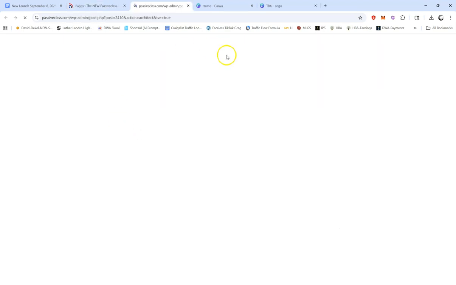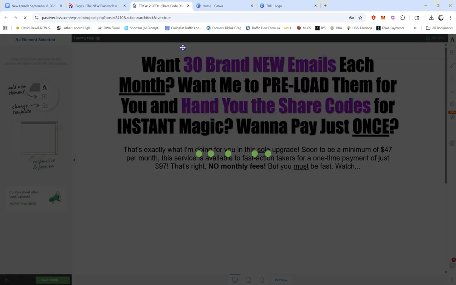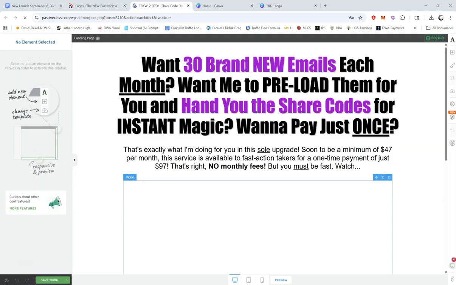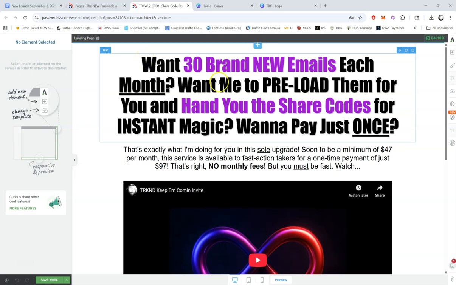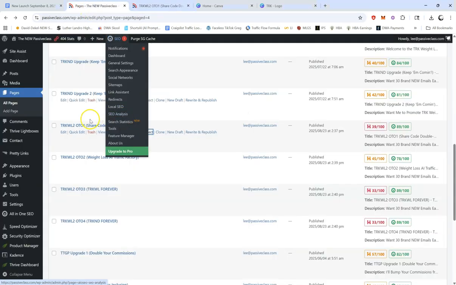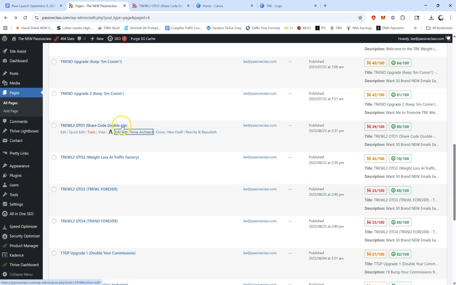Edit with Thrive Architect. You can't see this toolbar that I'm moving around, but it's annoying. All right, so this is for something different. We want, what is this, OTO? Share code double up.